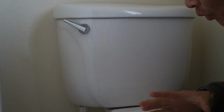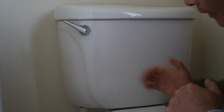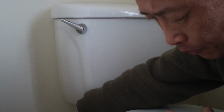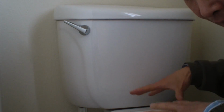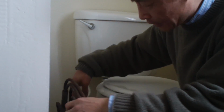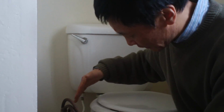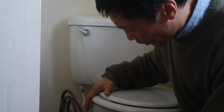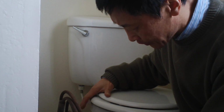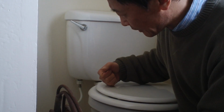Once this is removed, you need to determine whether the object that blocked the toilet is on the side down to the floor or inside of this. Once it's removed, you can try to use the snake. Put the snake down the drain and try to clear the object there. And also you can lift this toilet bowl somewhere, on a chair or somewhere. Try to see whether this side has the object.